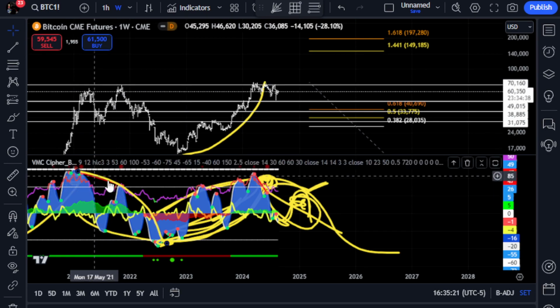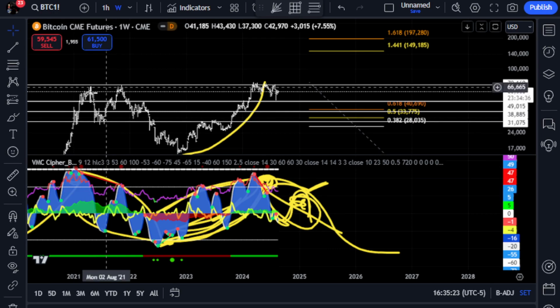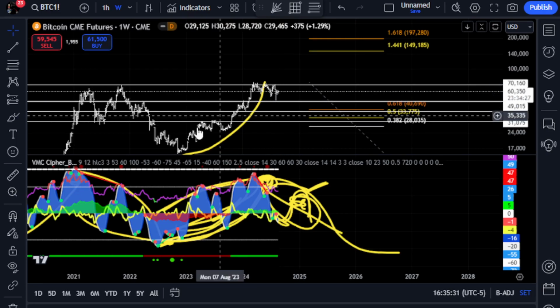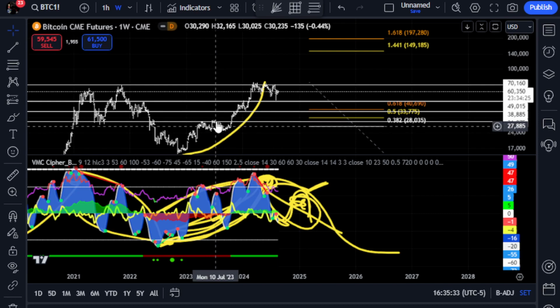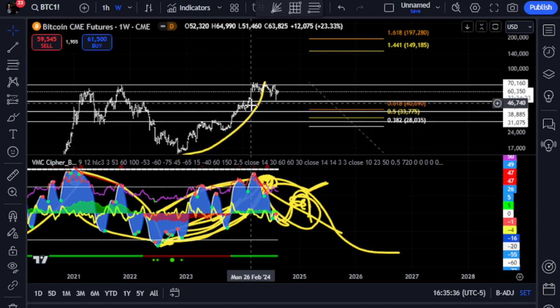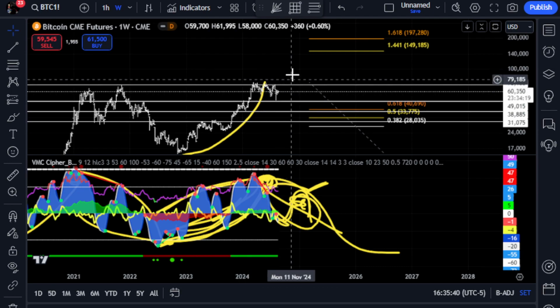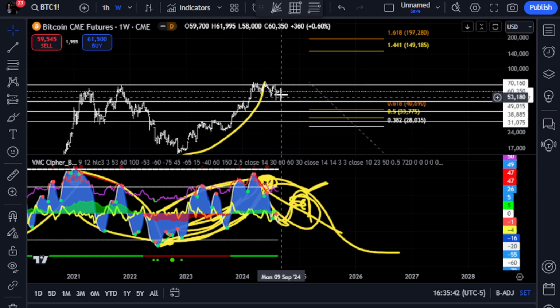But look at how much after we got this huge pullback, though. We didn't get a 50% pullback. We got a 1/3 pullback. But maybe that's enough. Look at how much we pulled back here, about a third of the way. I mean, look at the size of this range right here. So maybe this is enough to get in that one more higher high. Maybe it's not. So locally, we got to come down.